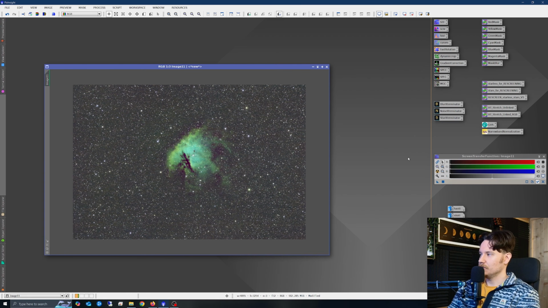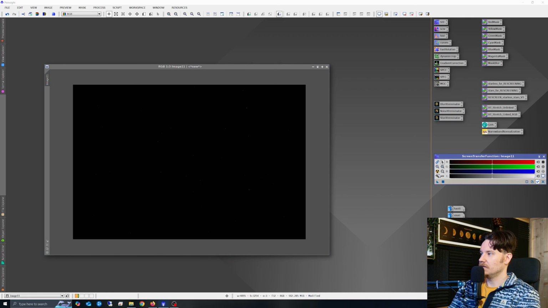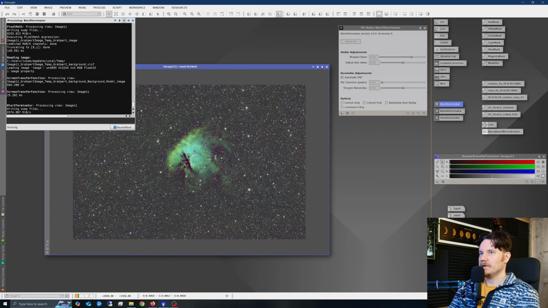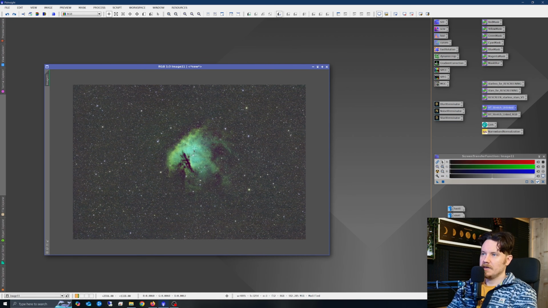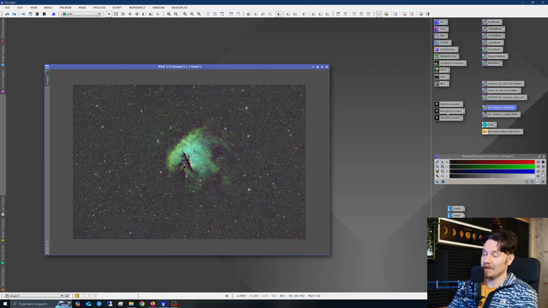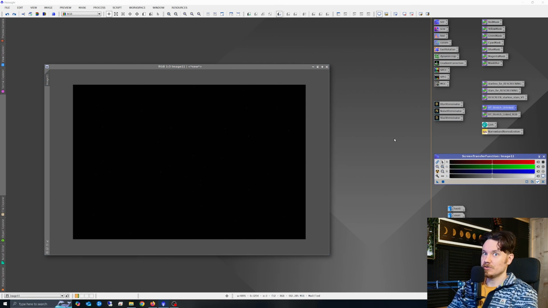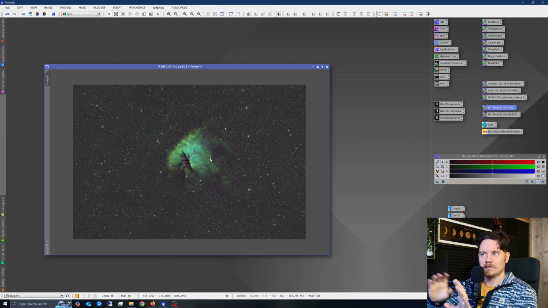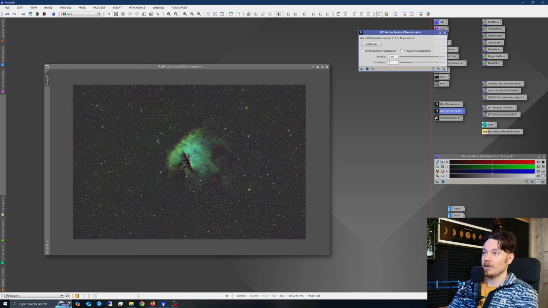And now I want to get this image also stretched. So currently it's just still linear data, but before we do that, I am going to go ahead and apply some BlurXTerminator. Pass it through that real quick. All right, so BlurXTerminator has finished applying right there. Now I'm actually a little bit concerned about this data being not that rich, so before I apply NoiseXTerminator, I'm actually going to go ahead and stretch it now using HT stretch, as it'll make the overall stretch a bit less severe, and then I will NoiseXTerminate now after the fact. That should help keep things a little bit more in check for this data.